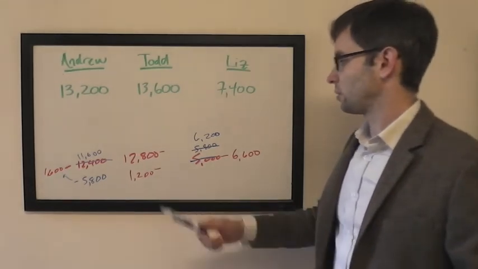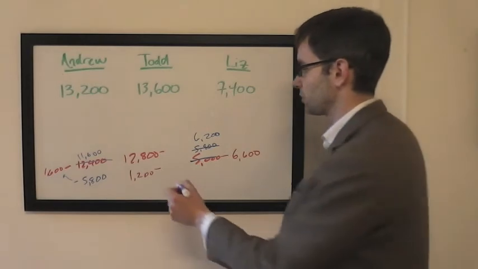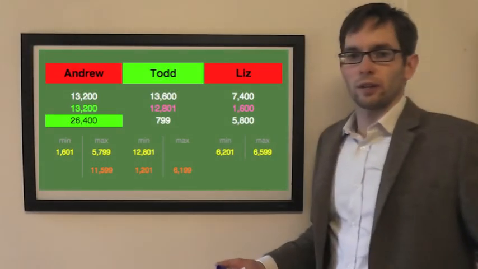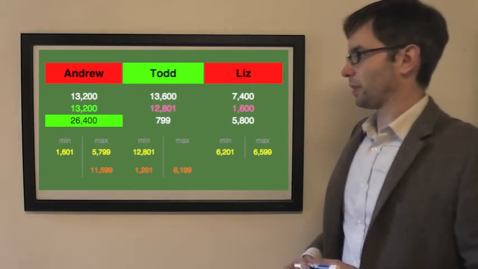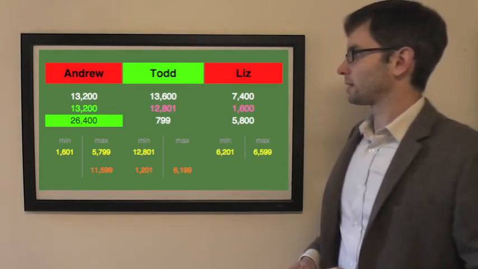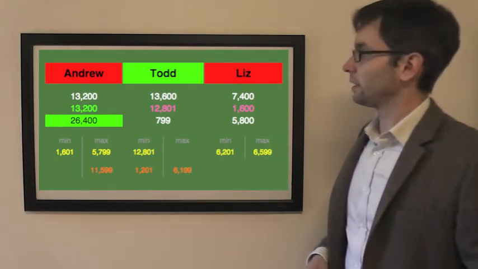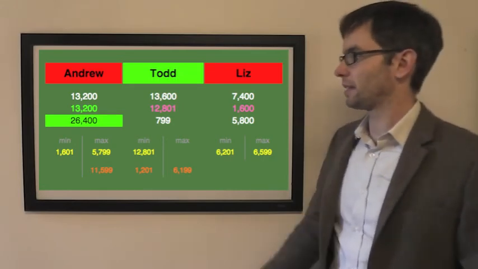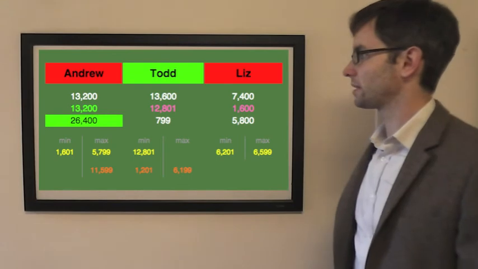I guess Todd would want to cap his little wager on $6,200 as well, but not too concerned about that. And once again, I'm giving out two reds because Andrew went for everything for some reason. He would have lost had Todd gotten it right or had he gotten it wrong. And Liz didn't even play defense against his $1,600 wager, which would have made sense out of Andrew.